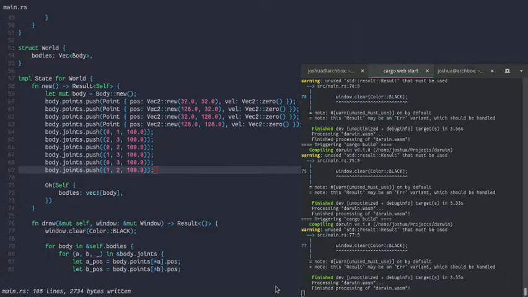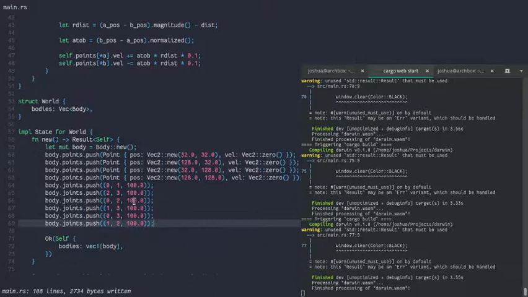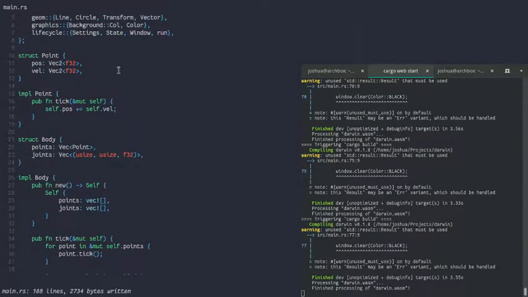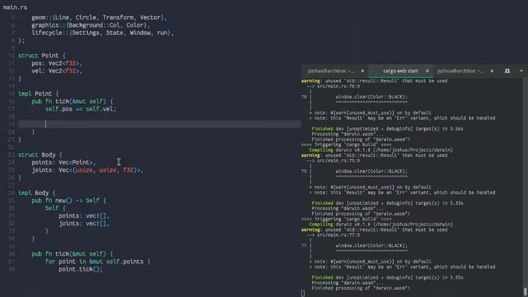So now we're going to add some gravity. Gravity is very, very cool because it totally changes things up and means we get some actually nice physics. So the way we're going to add gravity is in the point tick method. We're going to increase the velocity, specifically its y value, by a certain value. I'm going to go for I think about 0.5 to start off with.